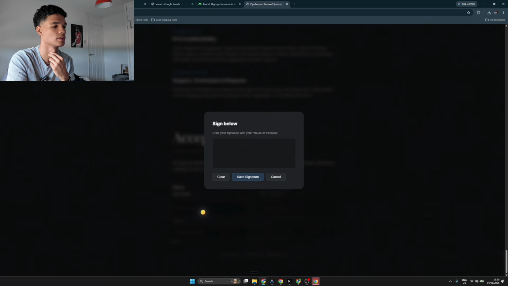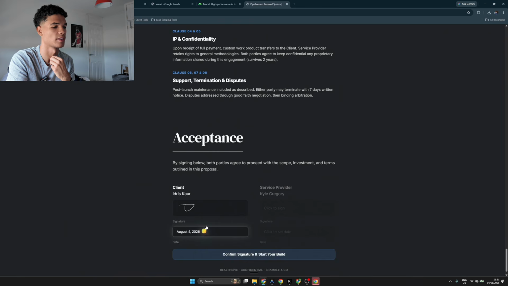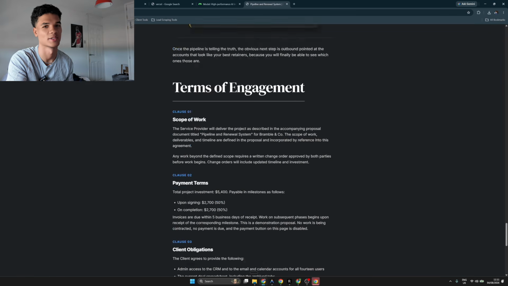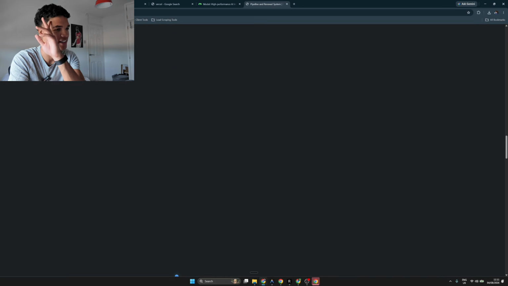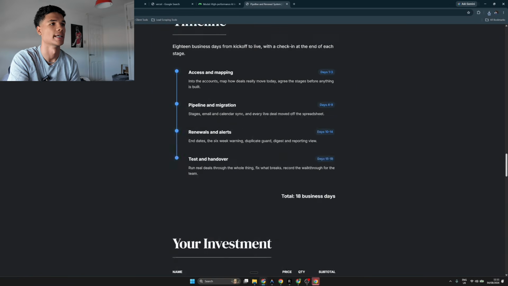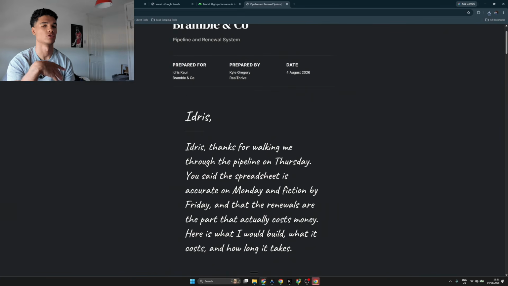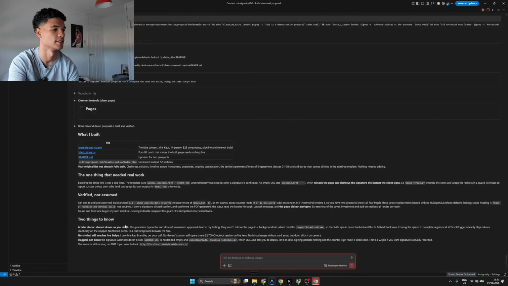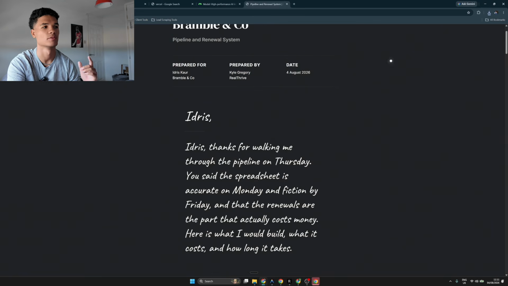I don't know if this will actually take to a Stripe link. I made sure not to send it to a Stripe link because I don't want to actually create anything there. But what would then happen, as you can see, it builds a PDF there. It would then take the individual to a Stripe payment link where they can pay. That's exactly how you build out a proposal system. All you have to do is talk to Claude. As you can see here, this is what it did. A second demo proposal built. So, good stuff.